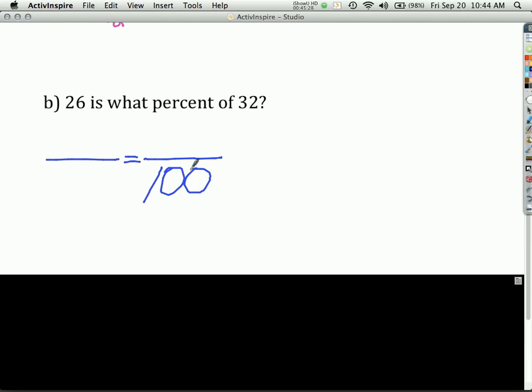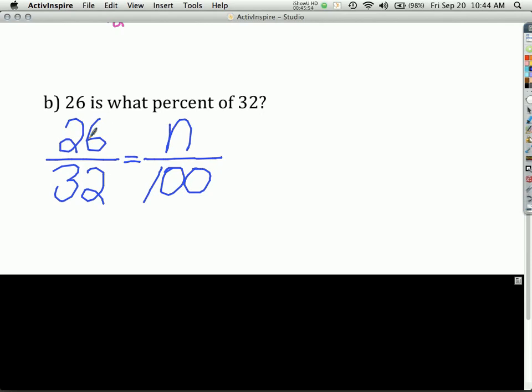Good. We'll start with Shannon Dalton. Shannon, give me something. Very good. I love the way you described that. That was excellent. Dalton: The 26 goes at the top, or the 36 goes at the bottom. Okay, well, I don't have a 36, and I'm a little confused. 32 goes at the top. Okay, so let's start with that. The 32 is the of, which makes the 26 the is.